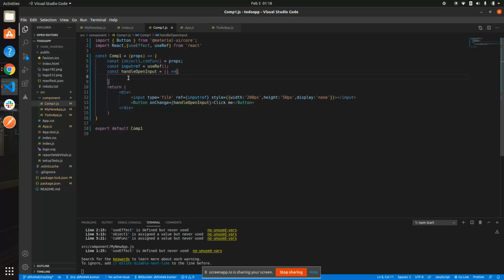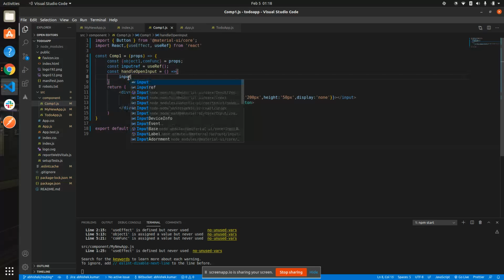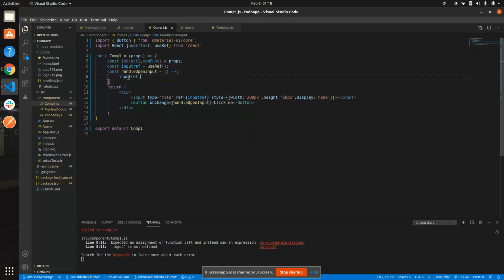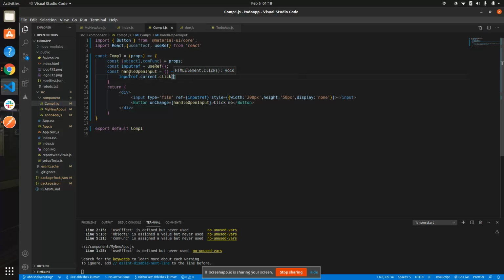Inside that function we have to write inputRef.current.click. Click is the method that comes with useRef, a sub function of useRef that you can call whenever you reference that element.